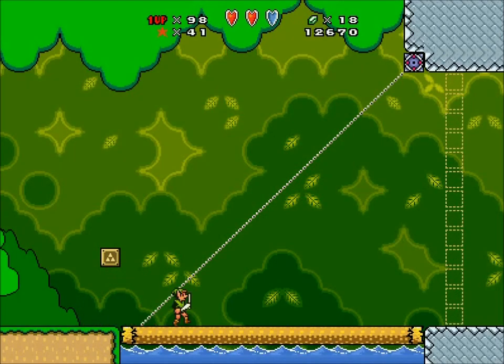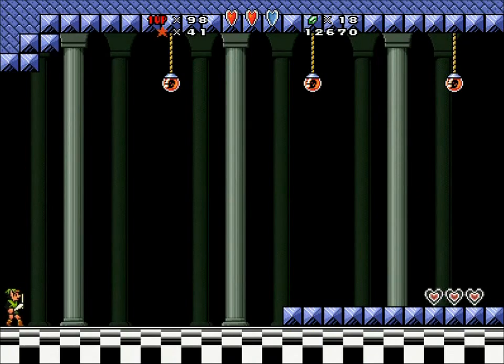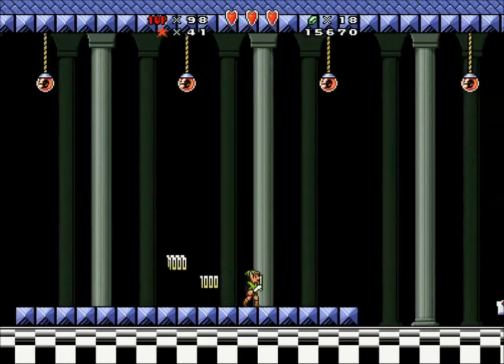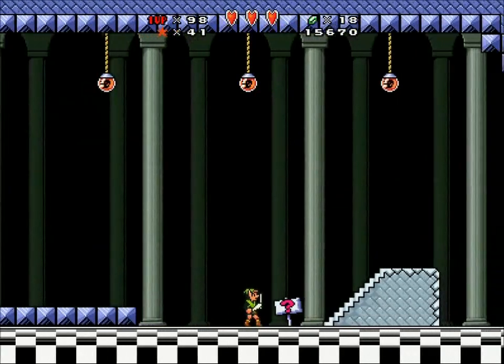Okay, so we go into the Temple of Time Stop. Once again, exclusive to Link. Plenty of hearts to prepare us, though.